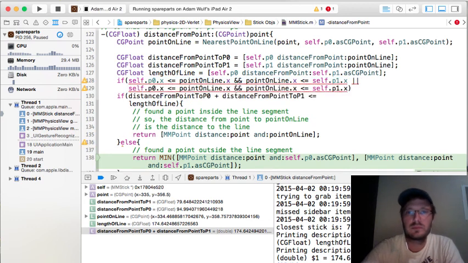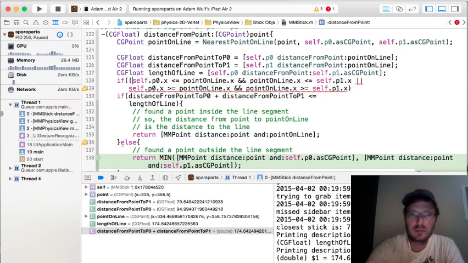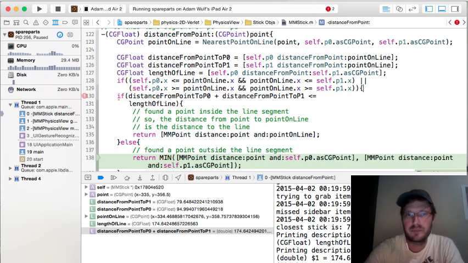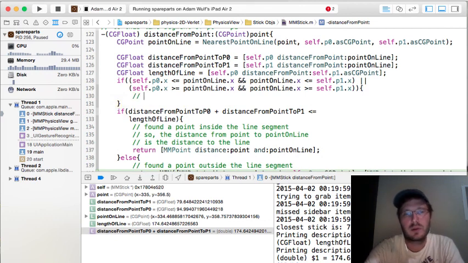Or the opposite, so its x coordinate is between P0 and P1.